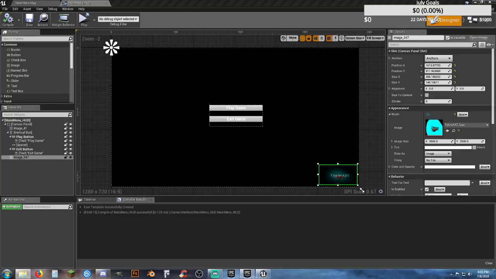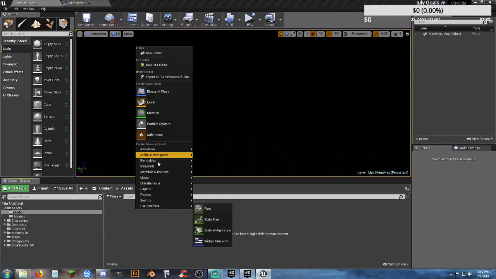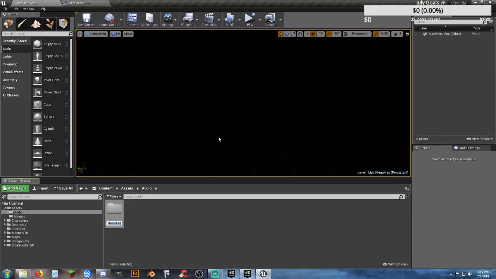So I want to find my music folder. Hey, music. Now, if you've never added music into Unreal Engine 4, sadly the best way to do it is in wave format.